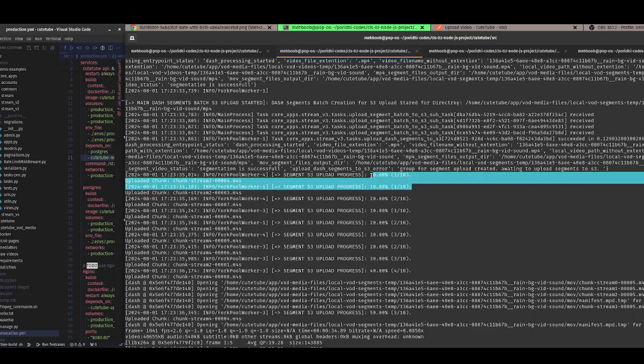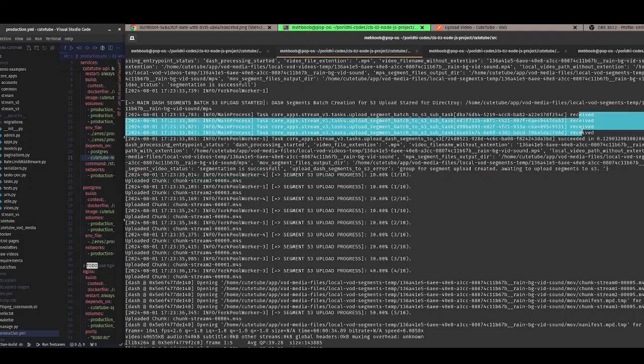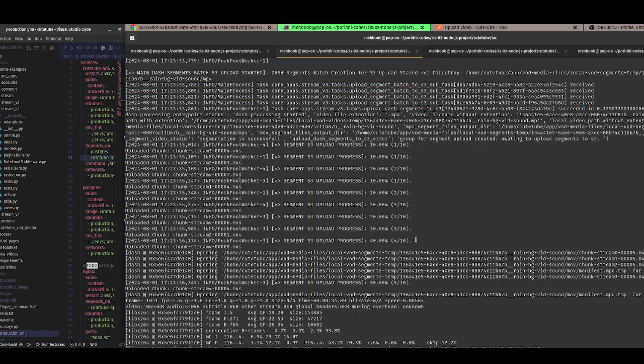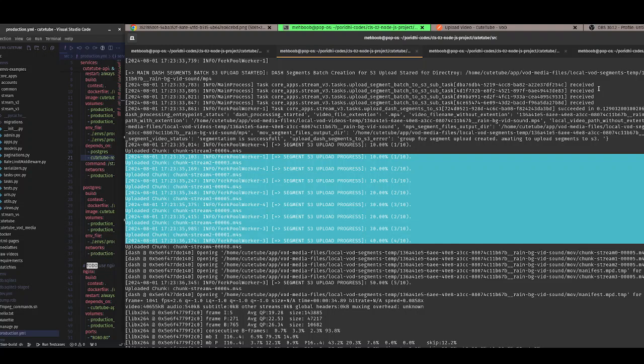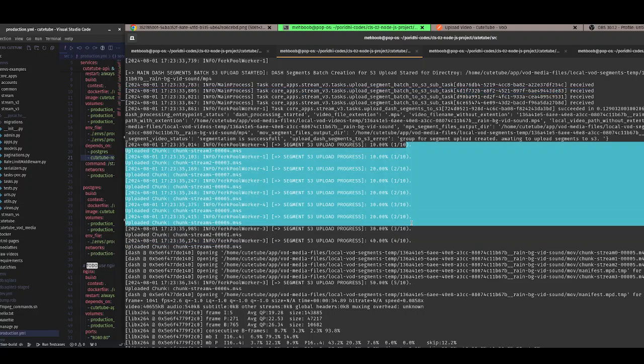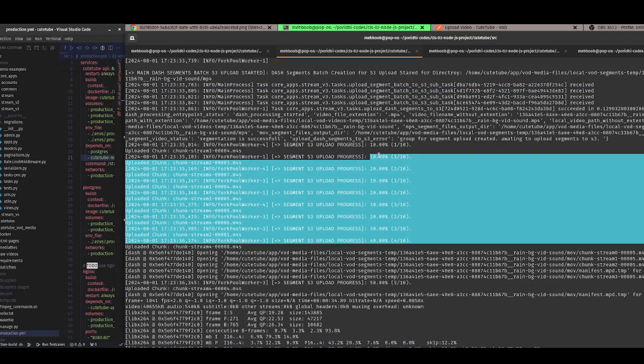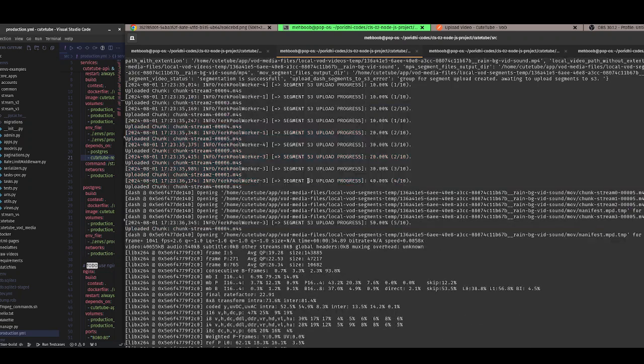I think all four workers are working to upload the video. Maybe two workers were free, and two workers are uploading the video at this time. So we can see here.